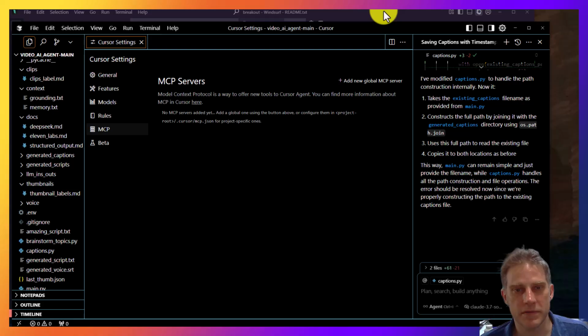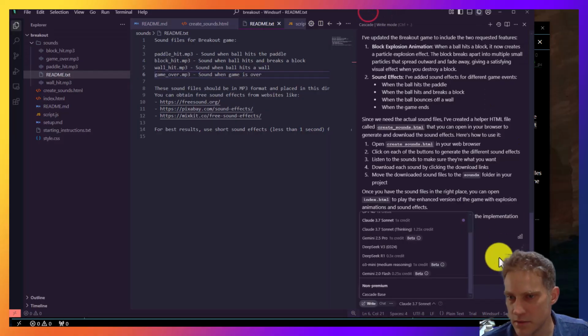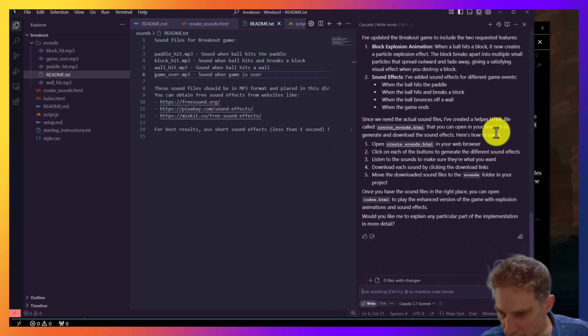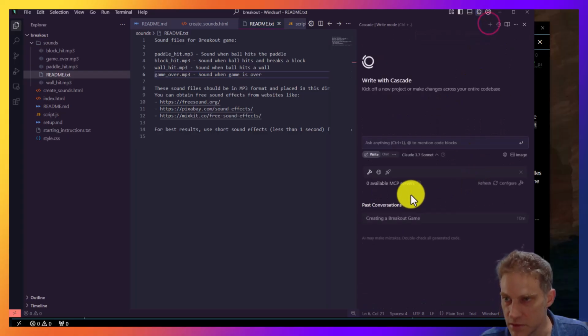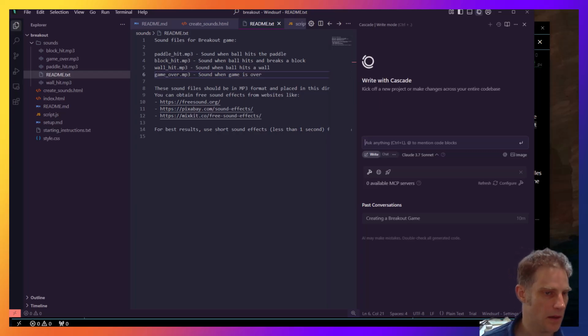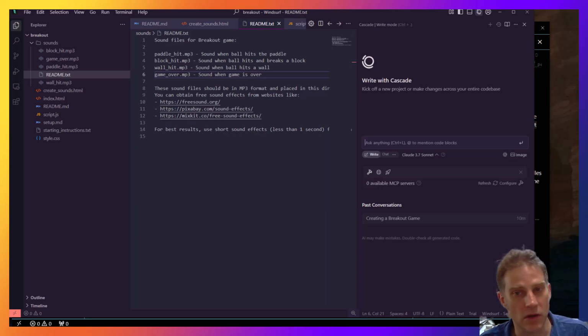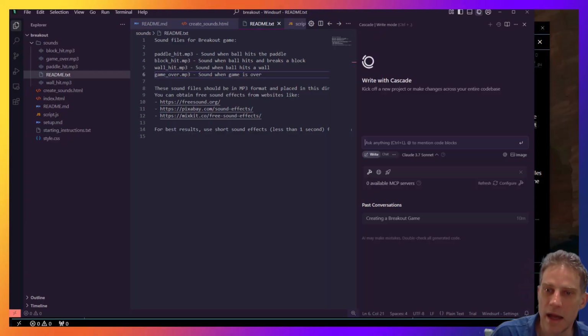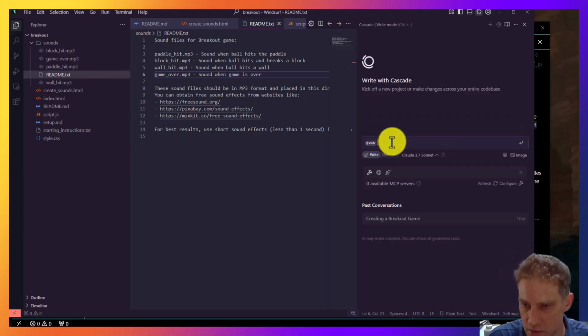They both do MCP servers. You do have to go to the Cursor settings to set up your MCP servers, while Windsurf has it right here. If we do a new one, you can see they have the MCP servers a little bit more front and center in Windsurf, but for both of them you can do it. They both have global rules, so you can tell it how you want it to act in certain situations. That's good. They both can also do web.